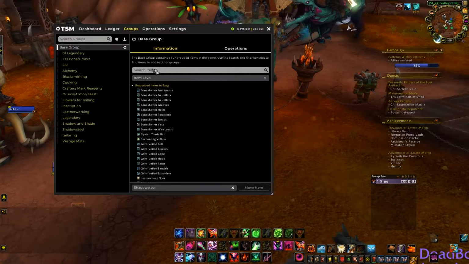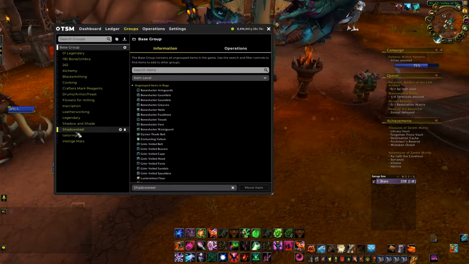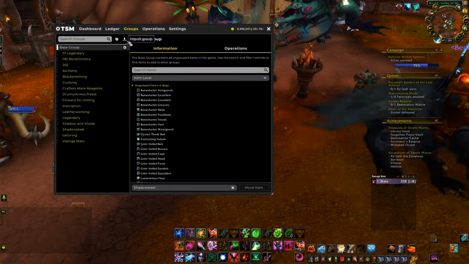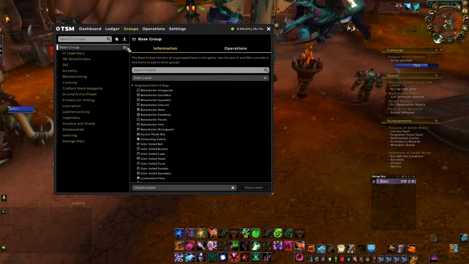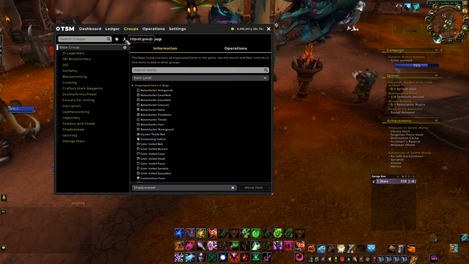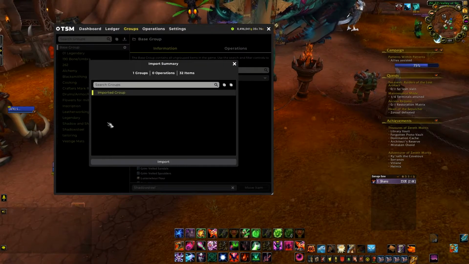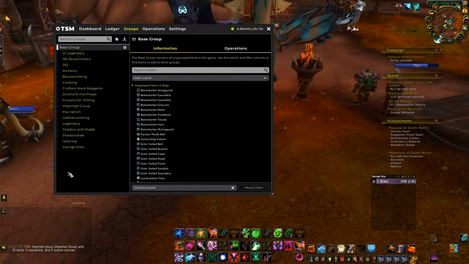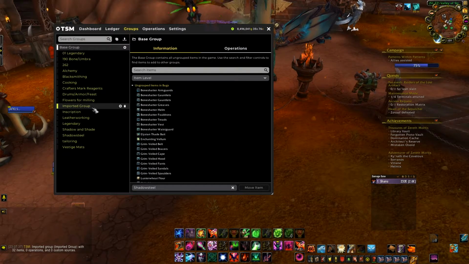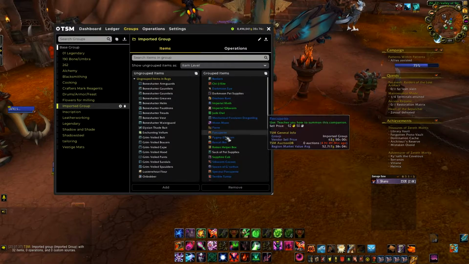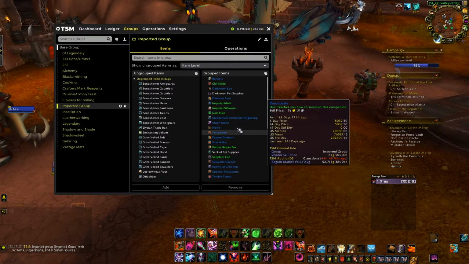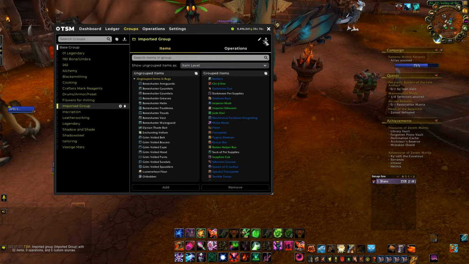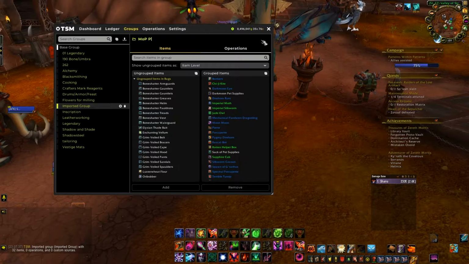We're going to go back into our game, and let's create a new group for this. To do that, you'll click Import Group. So you don't hit the plus button. Right above it, it says Import Group. Boom. I hit Control V to paste it. Imported group. I hit Import. Down here, Imported Group, and you can see all of our MoP pets. Now our group is set up to help us in the AH to buy and sell. You can change the name up here. I'm going to change it to MoP Pets.